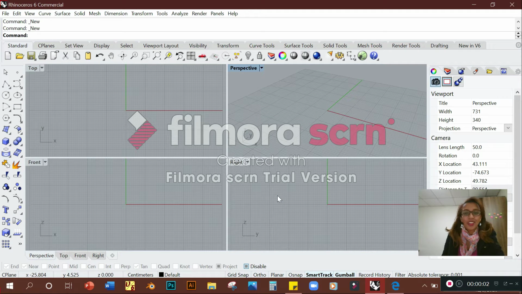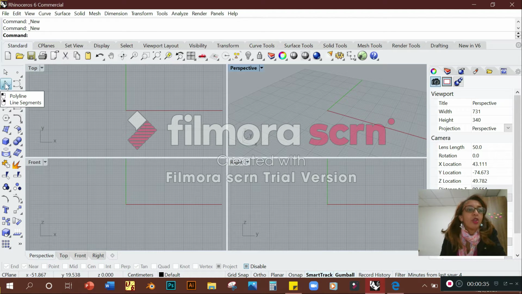Hi students, so today we will be seeing, this is the second week, precision modeling. So we'll start on location of a point and on the coordinates, like absolute coordinates, relative coordinates and polar coordinates. So when we see location of a point in space, then the first thing that Rhino will ask you is the location of the start point of everything.